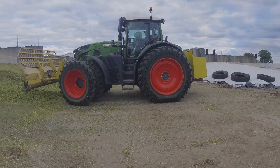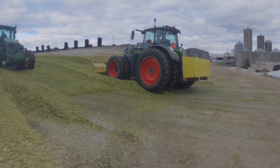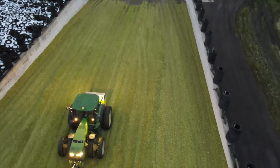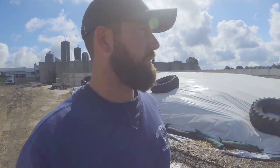So we have the privilege to run a Fendt 936, and that was kind of a try to compare apples to apples of push tractors. So we took our blade off, took our block off. The tires are the same size, the 18-4s, 42s, no, 18-4 R50s. So the tire configuration is very similar. The only difference is our 8360, the tread is wore down quite a bit more, but we kind of want to see horsepower for horsepower compared to each other and see how they did.